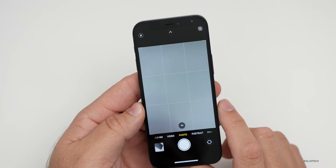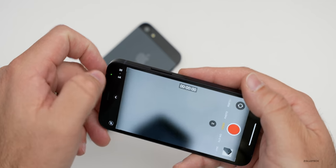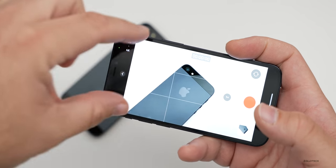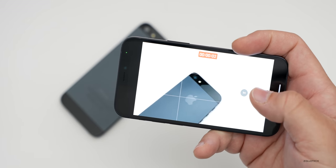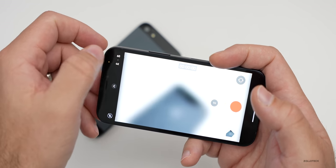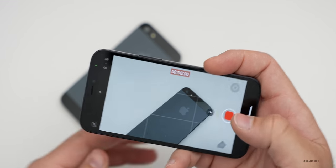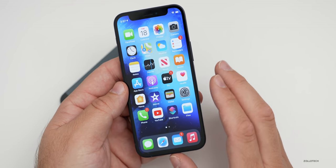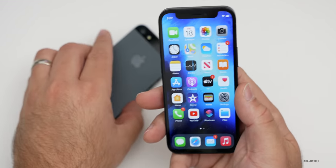The camera can record HDR video, which is amazing on this phone. If we switch to 30 frames per second, you can use HDR — it may appear super bright in this video since I'm not recording in HDR. Switching to 60 frames per second disables HDR, so you can see the display normally. If you have an HDR-capable iPhone, you'll see amazing colors, and it's great for watching movies and video. The speakers are also nice and loud.